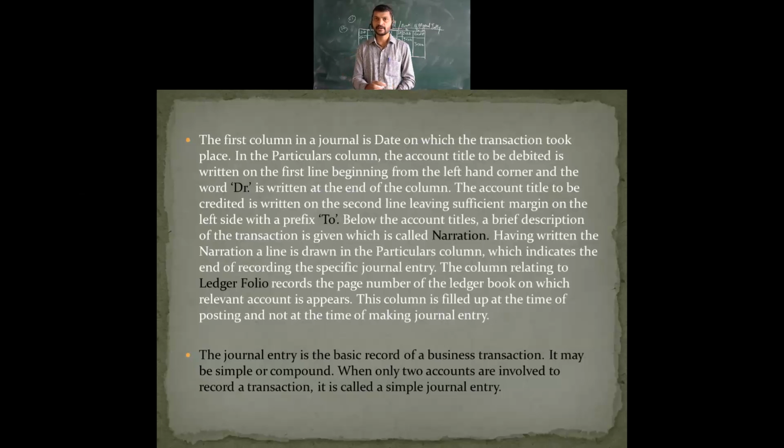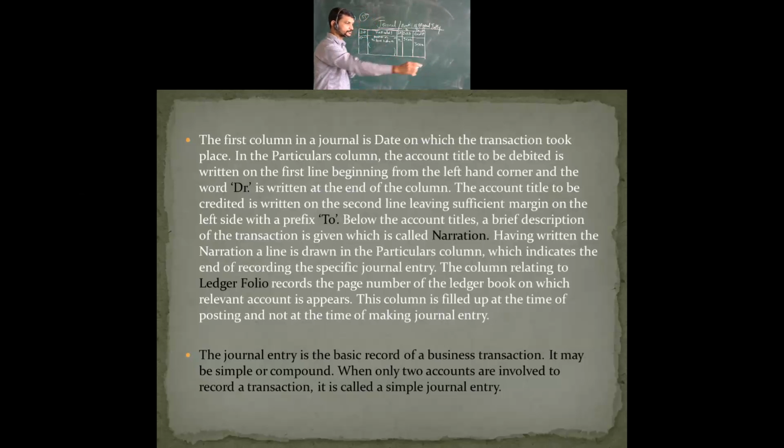Many things are there. Expenses daily, like electricity expenses you have paid, wages you have paid, the day-to-day transactions which take place, that you are going to maintain here. So it will be in chronological order. And one thing, in the ledger folio, when the transactions are more, that time you are going to give them the number. The column relating to the ledger folio records the page number of the ledger, on which page you have written this transaction, whether page number 12, 25 or 55. In this way you are going to make the ledger folio.